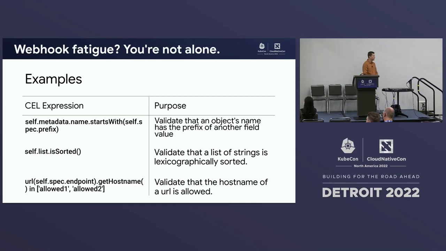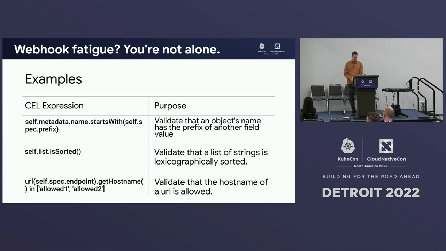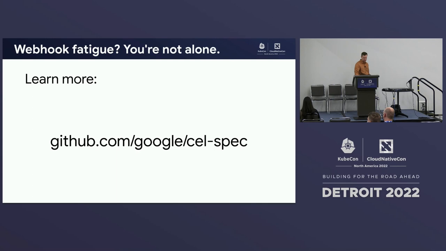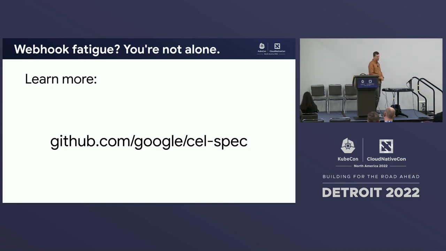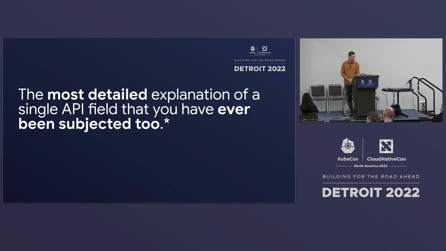Here are some examples of things you can do with CEL using the function libraries. You get a method-type or receiver-type syntax where you can say dot to call functions. We've added special functions like the ability to check if a list is sorted, because we think that's really useful in validation. For URL processing, we were pretty careful and looked at a lot of examples on how to do that right. If you want to learn more about CEL, I would encourage you to check out the spec. It's being used in a variety of policy systems, in some systems that extend Kubernetes, and in other cloud provider systems. It's got pretty solid adoption, and we've been working a lot with the authors — we're pretty confident in it.